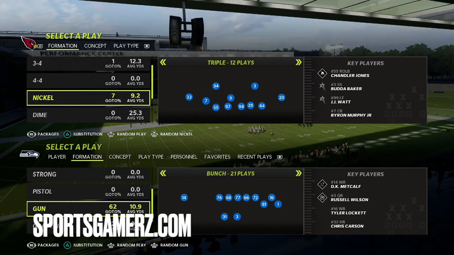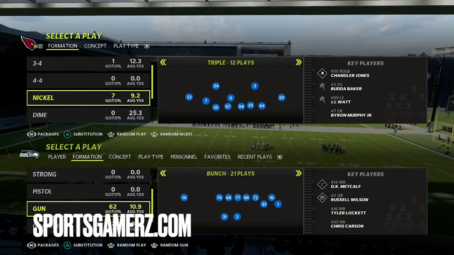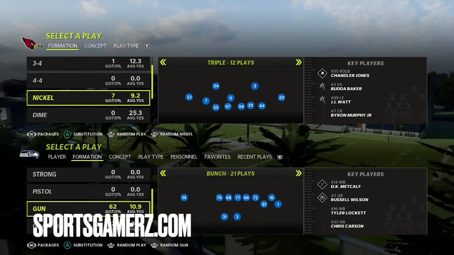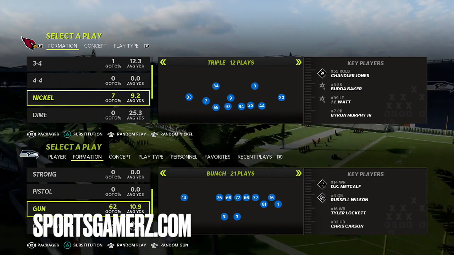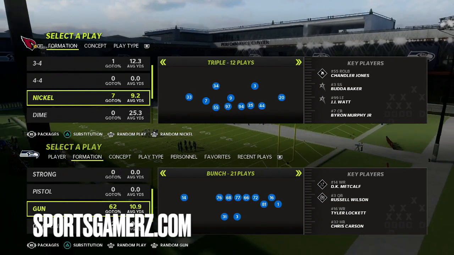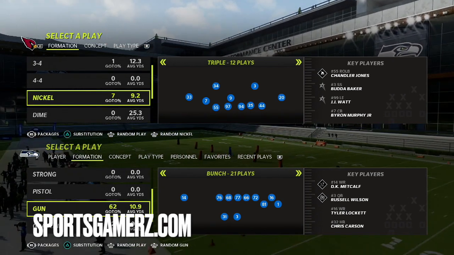It can definitely be one of those high-risk, high-reward defenses to where, if they're able to make that first read consistently against your user, they can complete some passes. But if you have any sort of user ability whatsoever, I promise you guys, you're going to bait them into some picks, or at the very least, they're going to get sacked a lot.